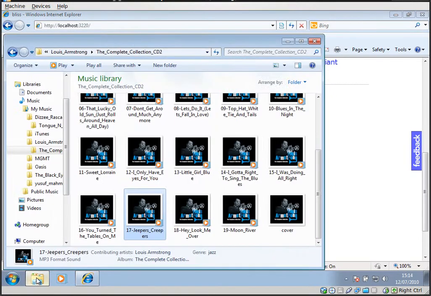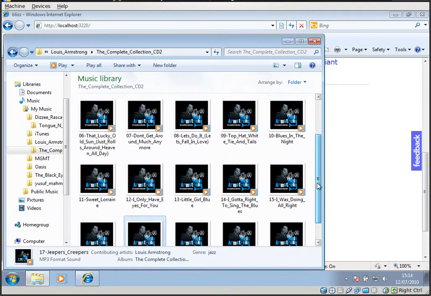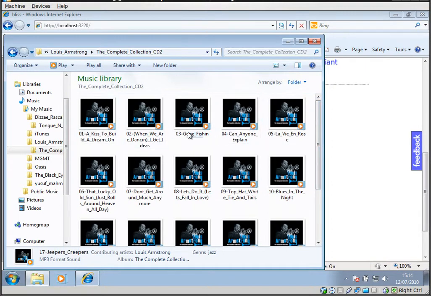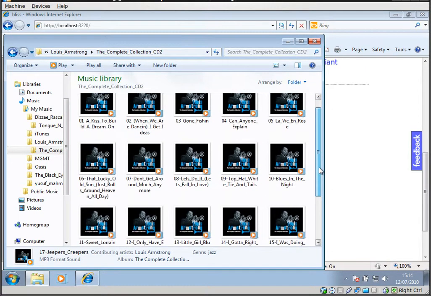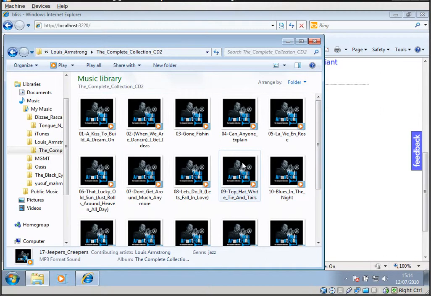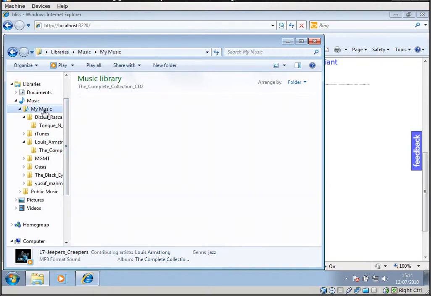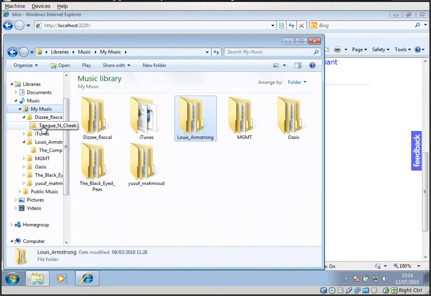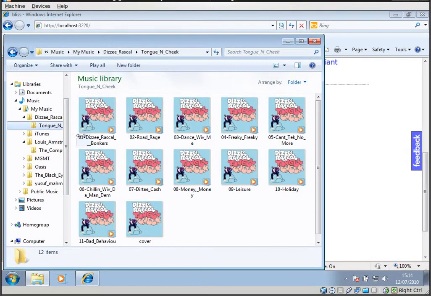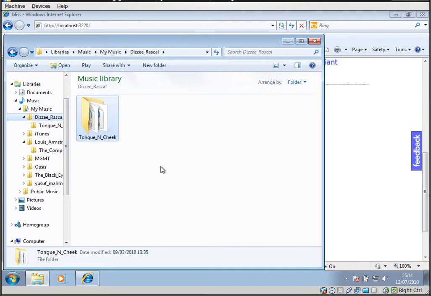So if we now go back into Windows, well, you can see first of all it's embedded art in every single one of the files, and Windows nicely recognises that and displays it for you. If I go to the album that I was looking at previously, you can see it's done it there too. So hopefully this demonstrates how you can embed art from separate image files into the music files themselves.